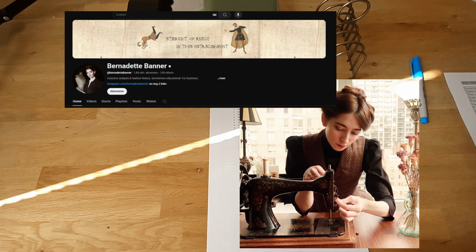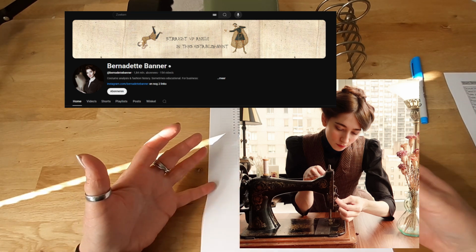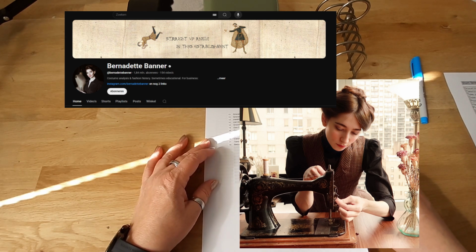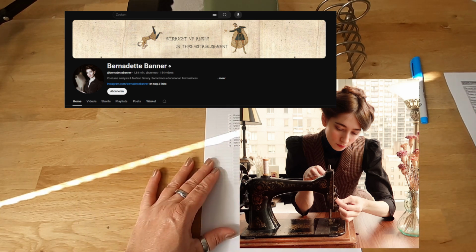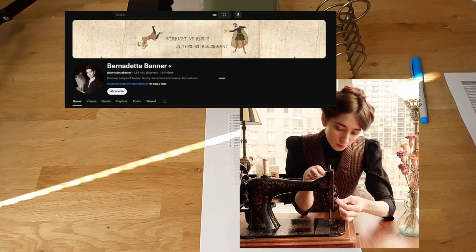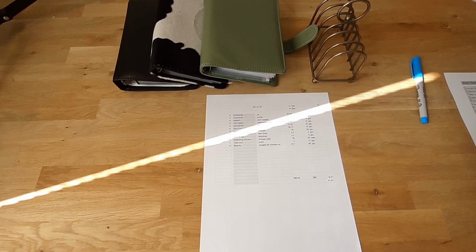She is a historical dressmaker, and the videos of her creating an Edwardian gown by sewing it by hand taught me so much about creating clothes and slowing down and not always depending on everything mechanical or computerized. I love her style, and it reminded me what I like and who I want to be. And I love watching her videos.